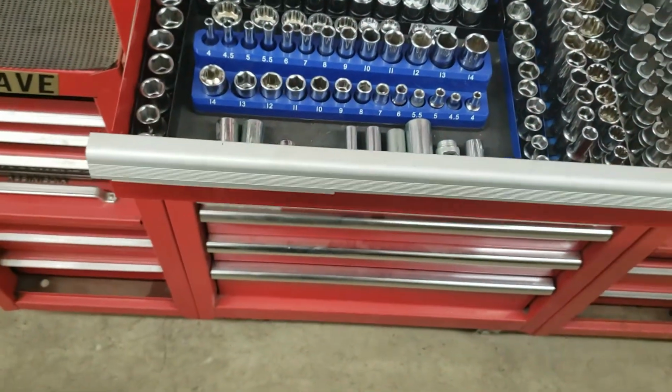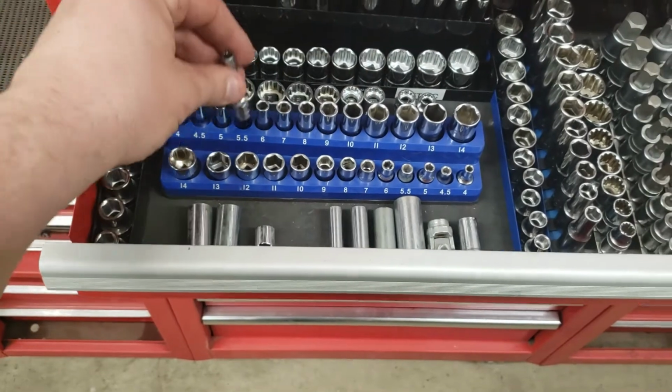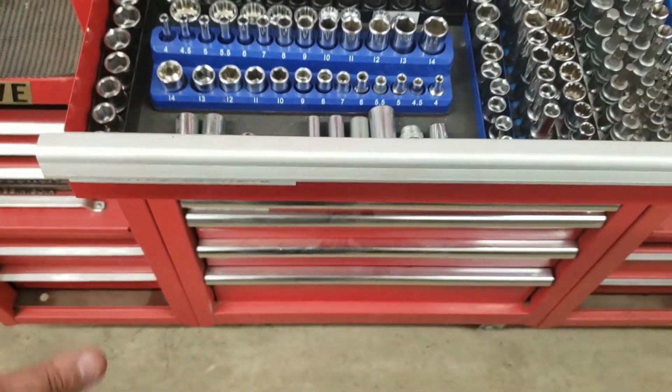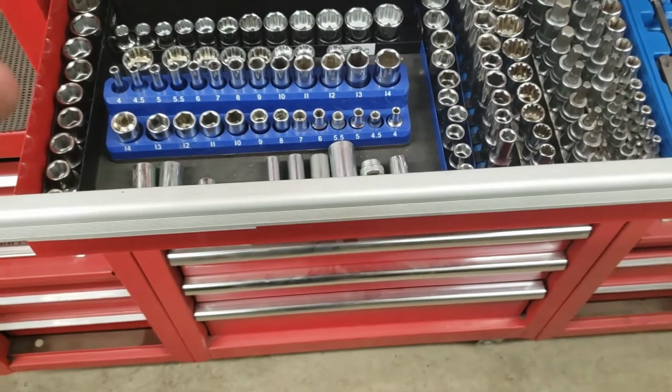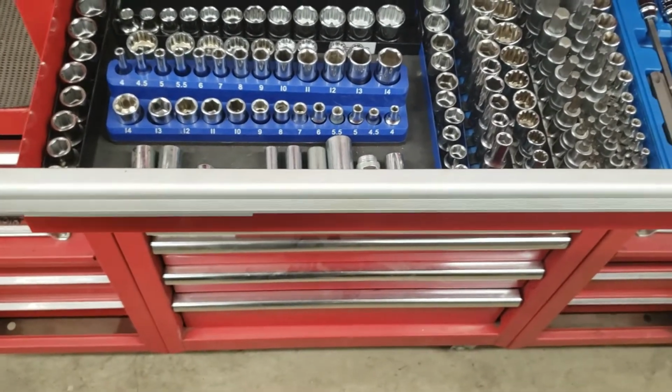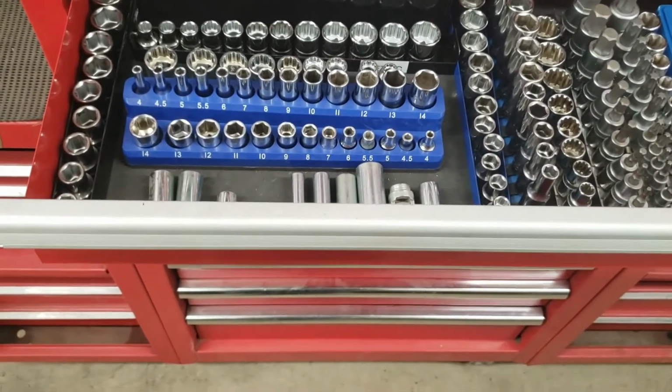So I was able to find this OEM Tools one. I think this was on Amazon for like $4.50 or something. So super cheap. I figured I'd just get the long one, so that maybe that length the next time won't be too long with the extension, but longer than just having the short one. So I've actually got that whole rack complete now.